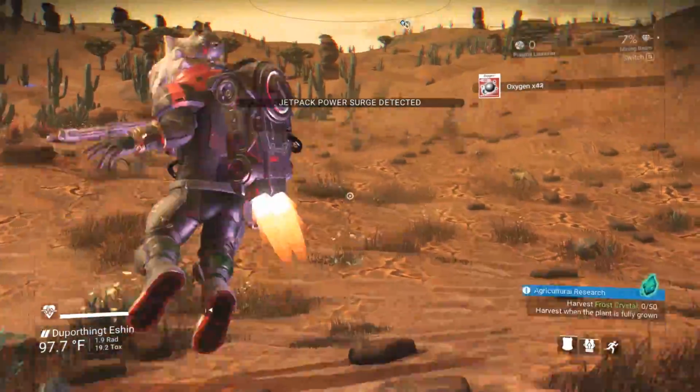Pretty cool. Get a nice little picture of our... Ooh. I don't like what it does with the whole reflection thing. Don't really need Mordite though. I know I need frost crystals. Thank you, game. Alright, let's keep an eye out for our Christmas trees.